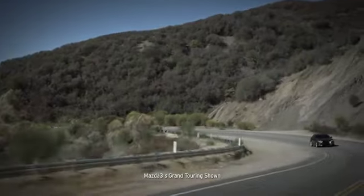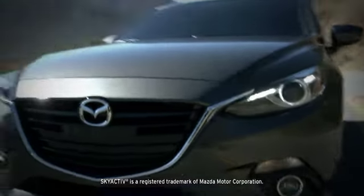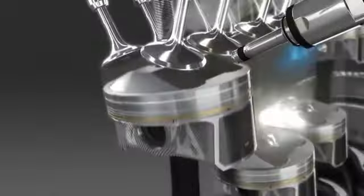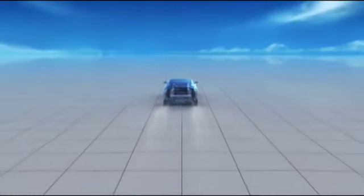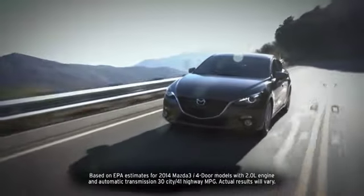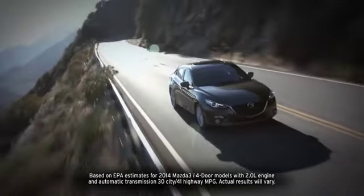Surprising efficiency, sports car-inspired thrills. This is the all-new 2014 Mazda 3 with Skyactiv Technology. So what is Skyactiv Technology? More than just a single innovation, Skyactiv Technology is a holistic system of innovations designed to bring you the ultimate driving experience. Power and performance are delivered in a big way, and so is efficiency, because the Mazda 3i four-door offers up to an astonishing EPA-estimated 41 highway MPG.